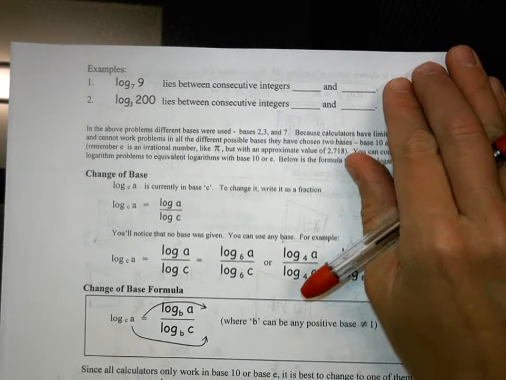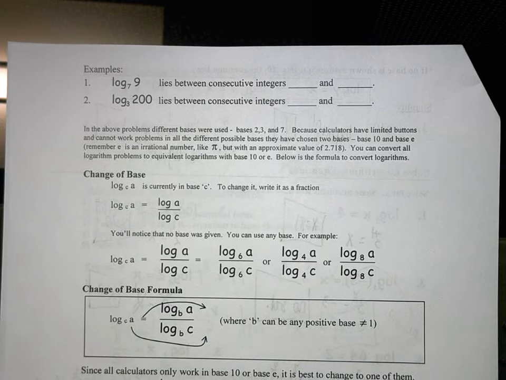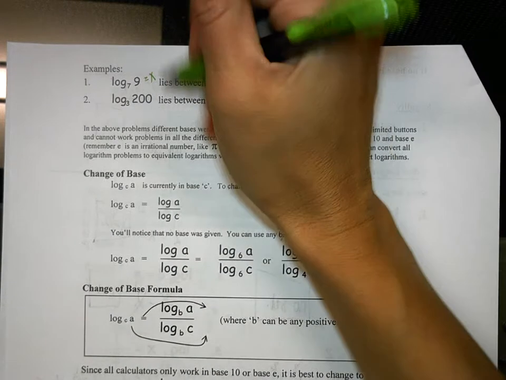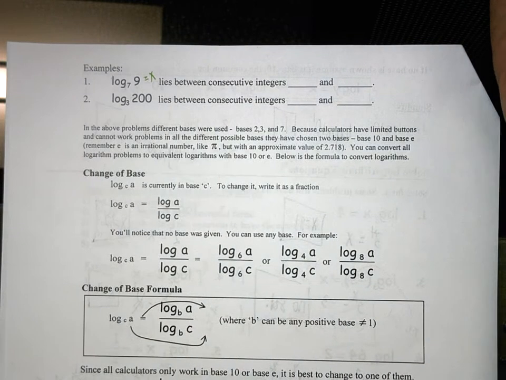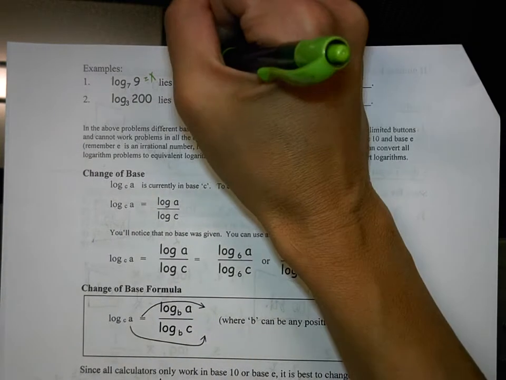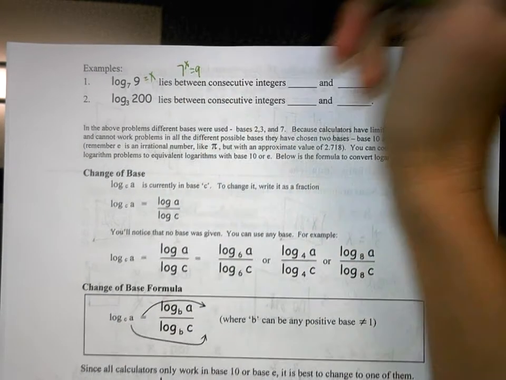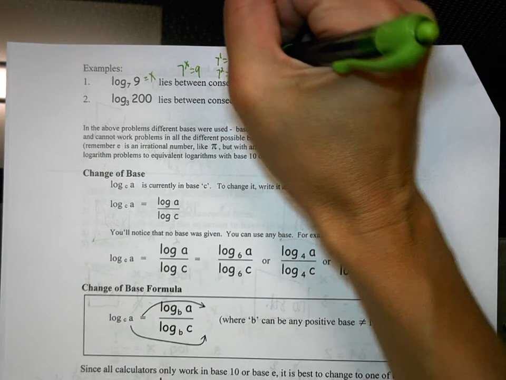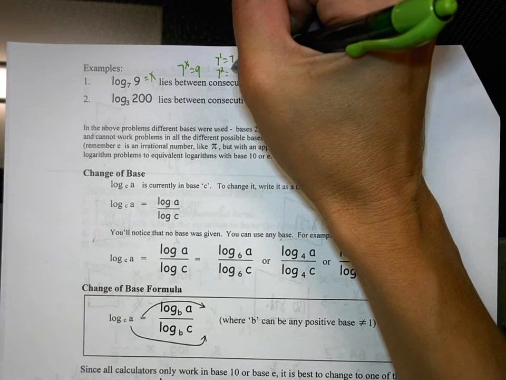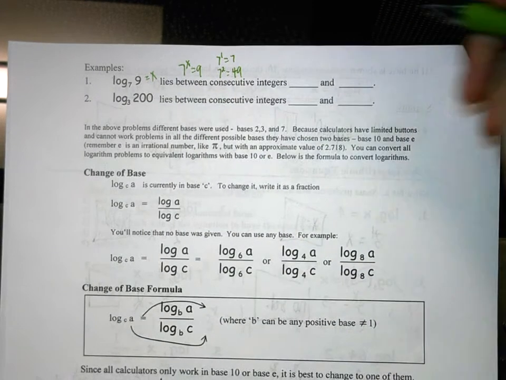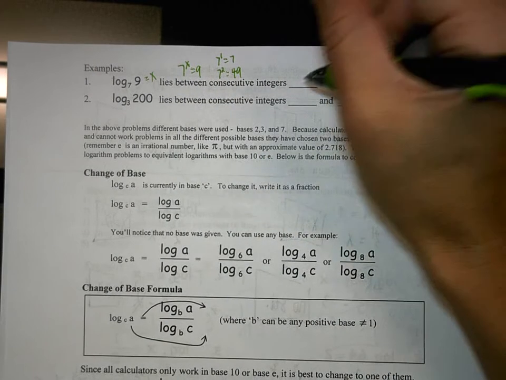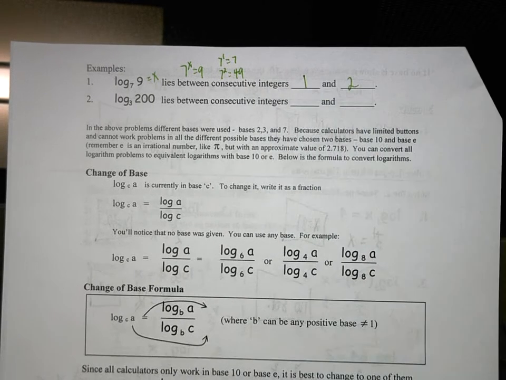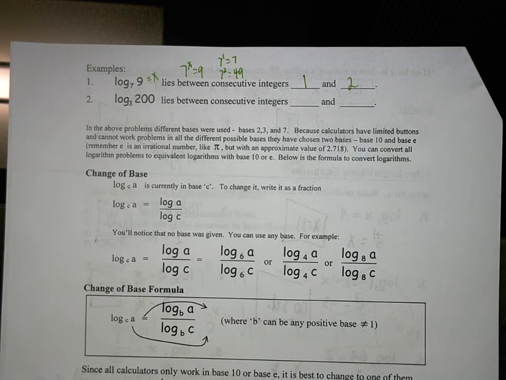And so the first thing I would always do is say equals x, and then we change to the exponential form. What is it in exponential form? 7 to the x is 9. Good. And so we know that 7 to the first is 7. 7 to the second is 49. Therefore it's gotta be between 1 and 2, but of the 2, it's closer to 1. You guys are super intelligent.